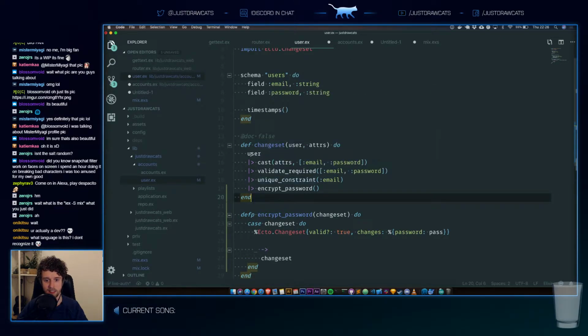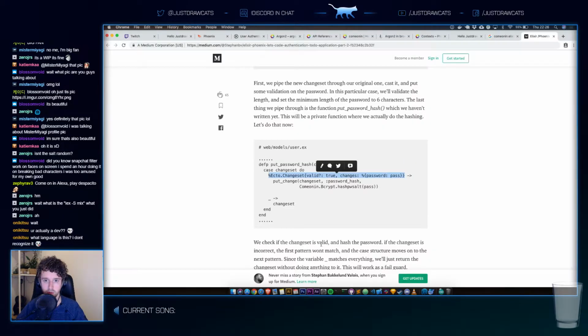So it takes this user change set and accepts this as its first thing. So basically what this is, it is pretty much this. This is what it's doing. But in order to make it more readable, we just do it like this. So that whatever comes out of this so far is passed to the next one. That's basically what it is. You're piping through whatever it is.